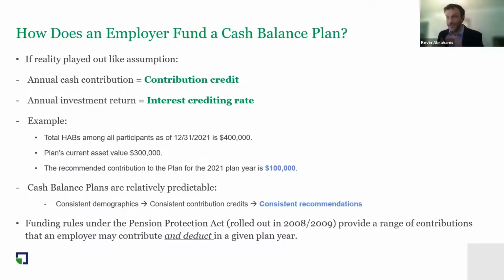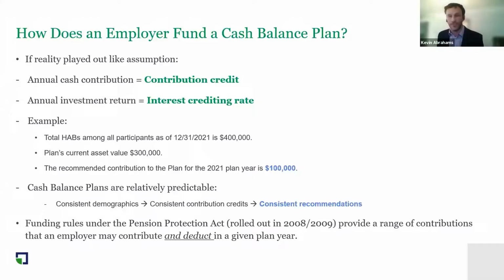We're looking through our actuarial prism. We're very narrow-sighted. When we come to our recommendations, we're just looking at the liability versus the assets, because obviously we want to make sure the benefits that are earned by everybody in the plan, the liability, is fully funded via contributions and investment return. I have a little note here that says if we have consistent demographics, meaning there's not a lot of coming and going, not a lot of turnover, employee compensations tend to stay similar year in, year out, it will be fairly predictable to estimate what the annual cost will be on a yearly basis.